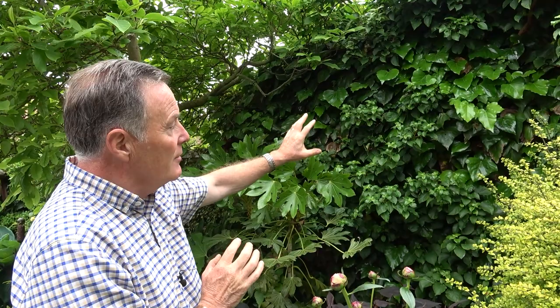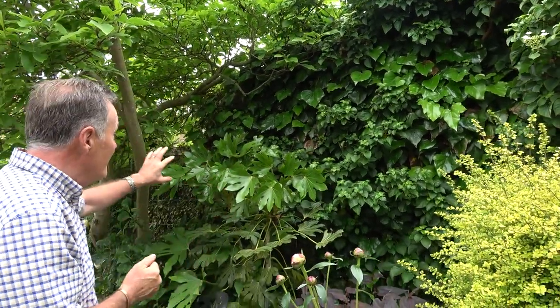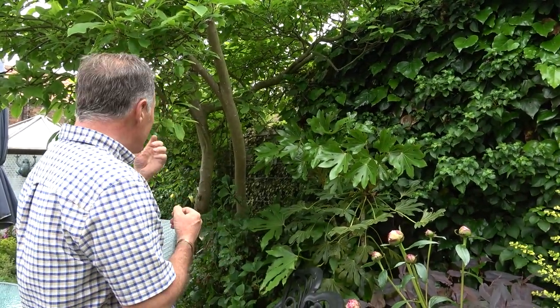The foliage itself is very attractive. If you need to do any pruning, the time to do it is immediately after flowering — just a tidy-up, but don't cut back too harshly, because it's the growth that comes directly from the wall that will flower next year, so be careful not to cut too much off. Then to give some evergreen coverage growing through it, there's this lovely large-leaved ivy with a dark green glossy leaf — really impressive all through the year. Further down the fence there's a variegated ivy called Gold Heart and a yellow rose to pick out the gold in the ivy, so lots of thought has gone into it.